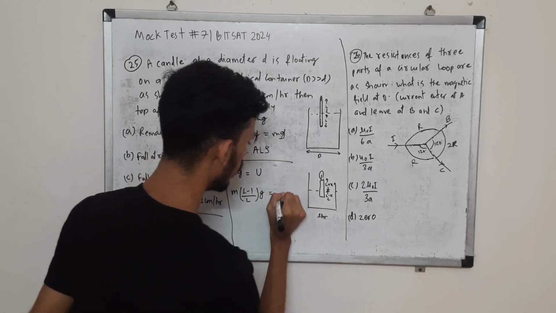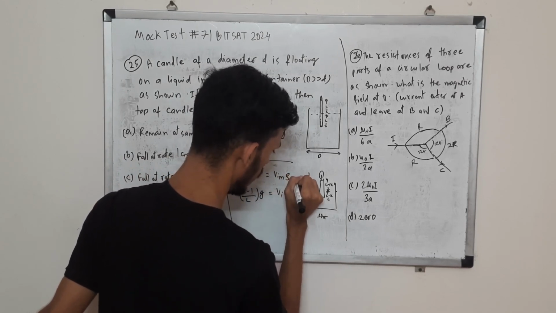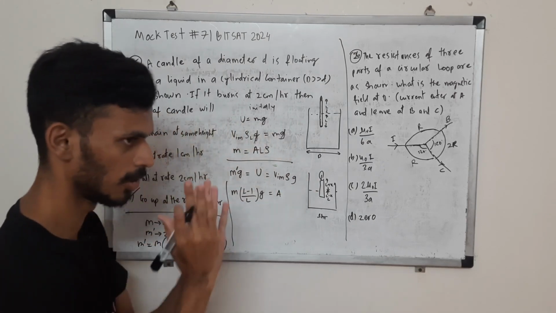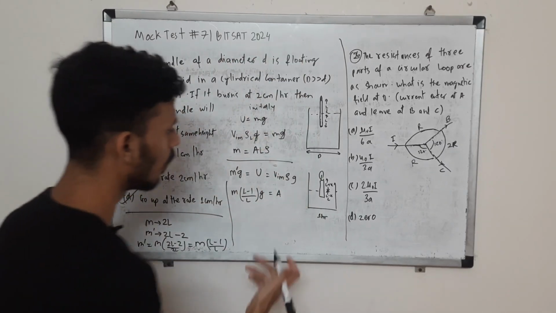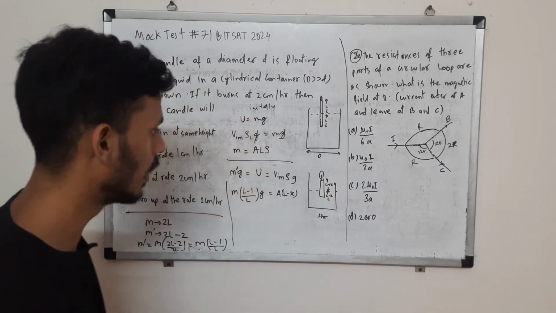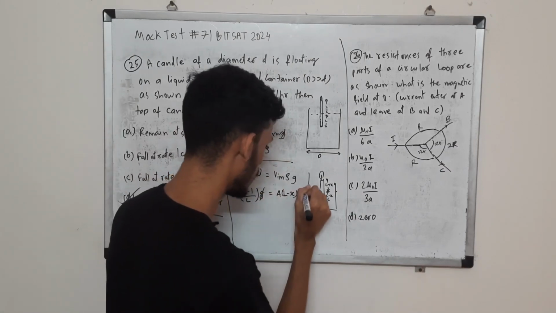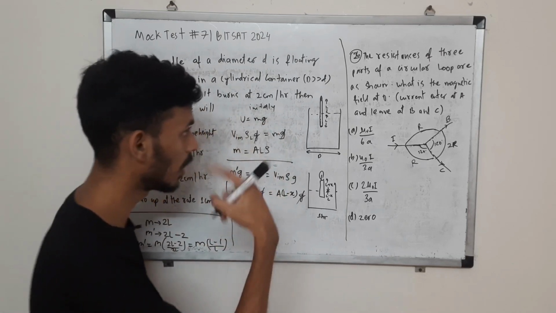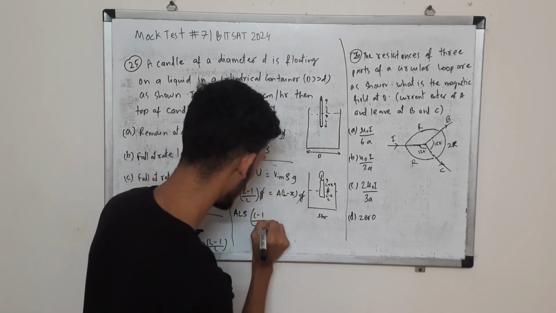Now upthrust will be the volume immersed times the density of the liquid times g. The area is the same, since the candle does not burn from the side but by the layer, so the cross section of the candle is the same. The length inside the liquid has become L minus x, and g is the same. Of course g gets cancelled. Also, m we know from the initial condition: the actual mass is A L rho. So we'll have (L minus 1) upon L.